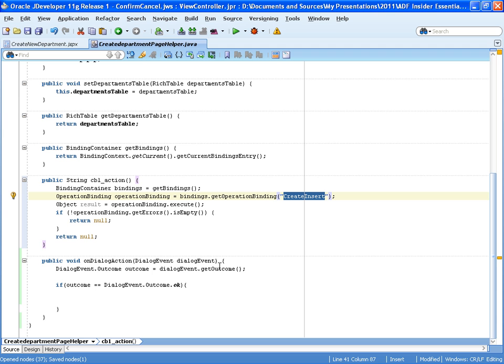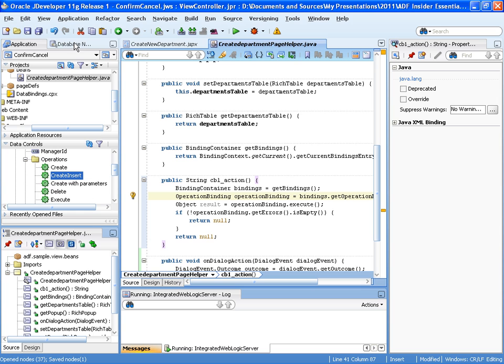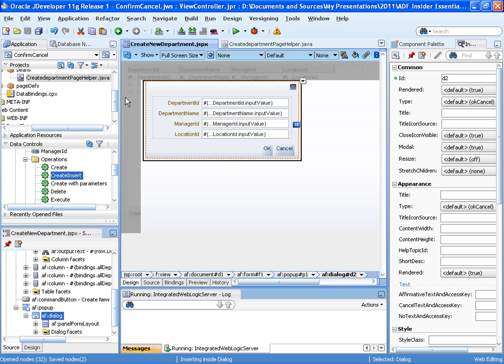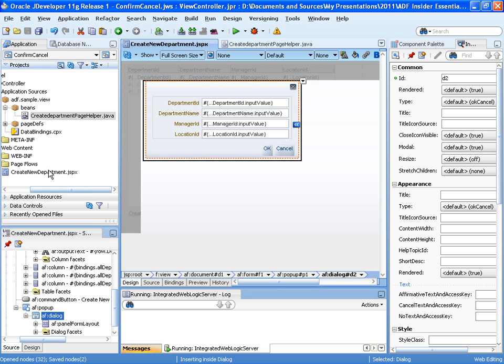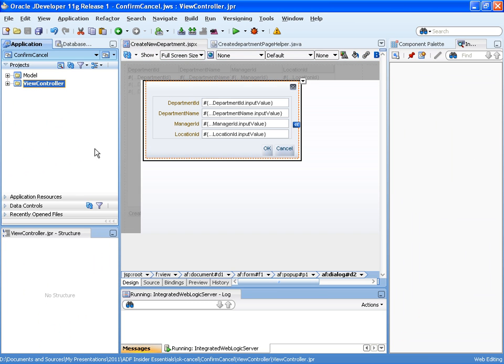I will show you that later, so I will just do a bit different work now, because this now handles the case where the user OKs the dialog. So we need to handle the case where the user doesn't OK the dialog, but where the user actually presses cancel. And for this we need to listen for the dialog's cancel event, which in fact again is a dialog event just listened for on the client.